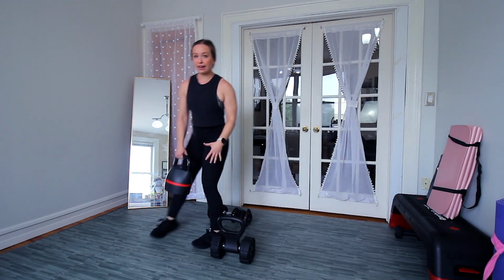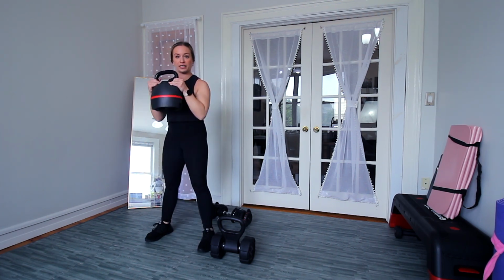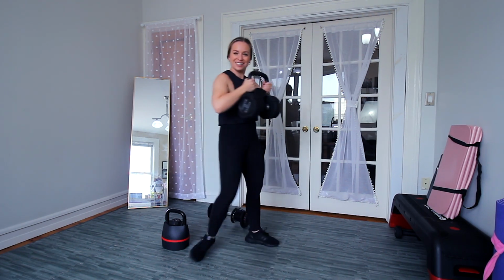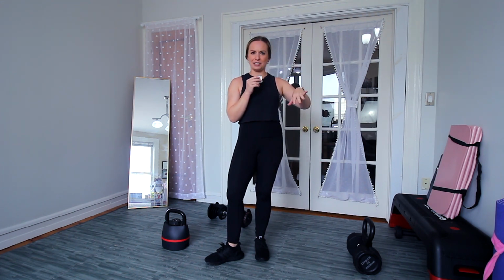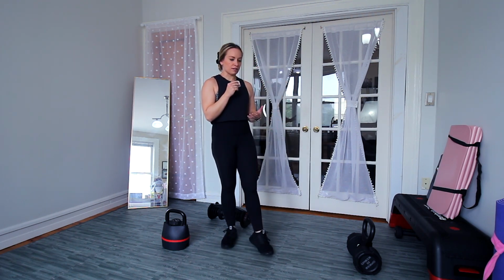If you're gonna clean a kettlebell, like a 2-hand clean, you gotta be able to get your elbows in. I can't, I'm hitting the dumbbell, you know what I mean? So now I have to squat like this with my elbows out, my lats not on. No, I'm gonna go ahead and say this is still unnecessary. I actually forget what the lower tiers were, but it's trying to solve a problem and it's actually not doing it. I think it's a very limiting product where the things you could do with it would be like heavy carries and bent over rows, if your dumbbells happen to fit.